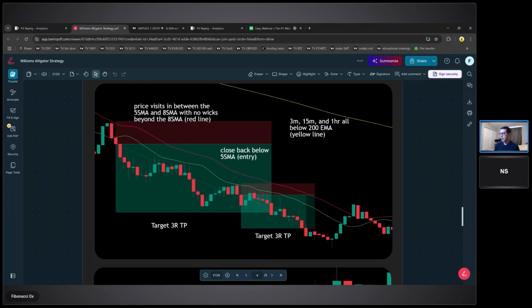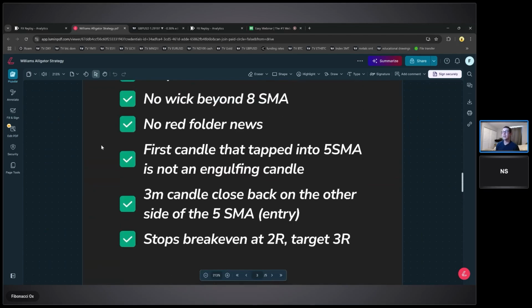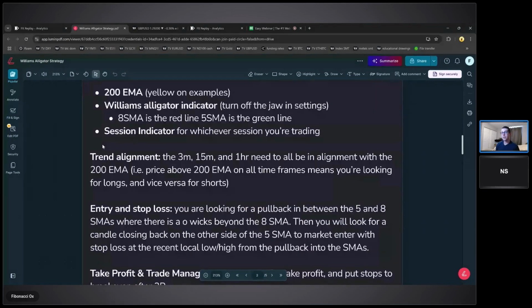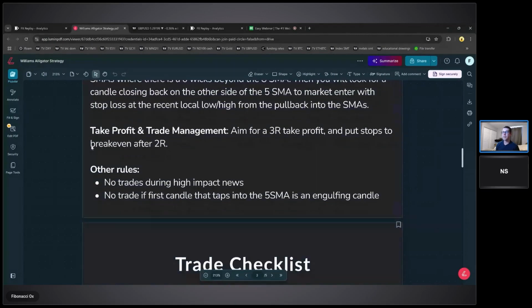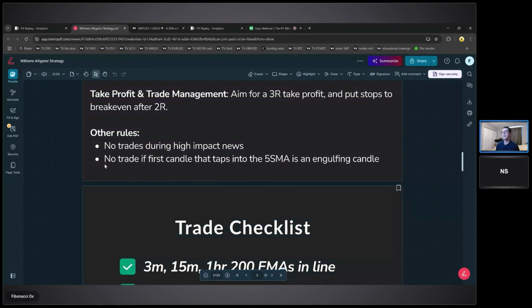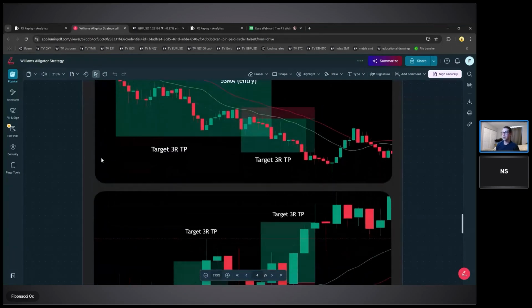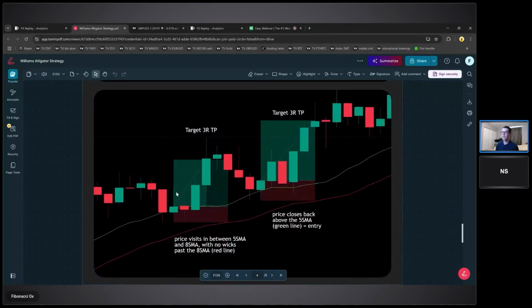So yeah, if there are any last questions, feel free to reach out. But yeah, I hope you guys enjoyed the strategy. Again, it's definitely one of the simpler ones I've tested. There's really not that many rules to it. It seems pretty easy to follow. The main thing, like I said, is watching out for these engulfing candles that will drop the win rate a lot if you take those. So that's the one thing to look out for with this strategy. But otherwise, it's pretty simple and seems to work pretty well with multiple assets we've tested.